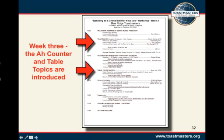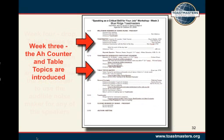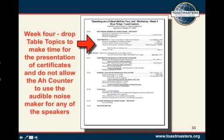This is week 4. Again, it's a cut and paste document. You want to make sure that you have enough time to present the documents, and don't allow the audio counter to use any audible noisemaker for any of the speakers in this particular program. So this gives you the opportunity then to make sure you recognize all the people who participated in the program and let them have their minute in the sun, if you will, to participate in speaking, either as a speaker or as a table topics participant.